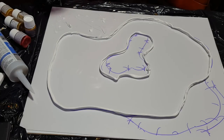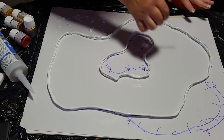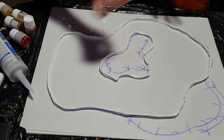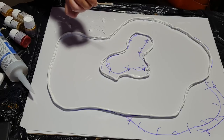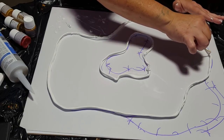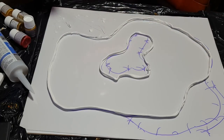I suggest that you let it do the first layer, let it dry or let it firm up a little bit at least before you go on to the next layer so that you don't run into these problems. And this stuff dries really, really quick.